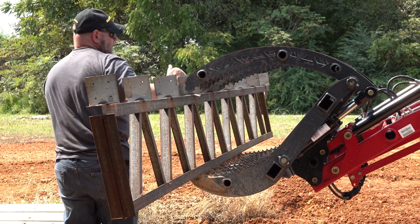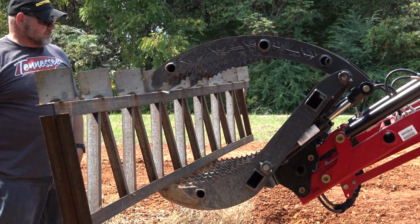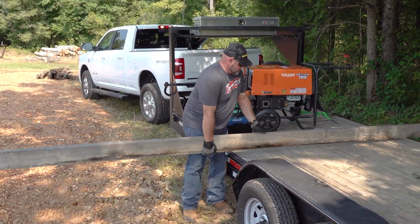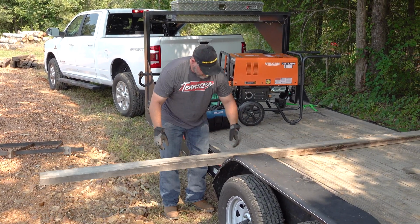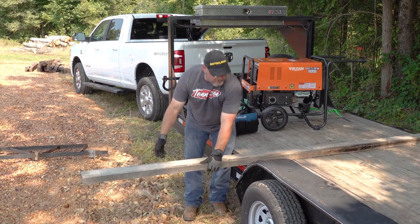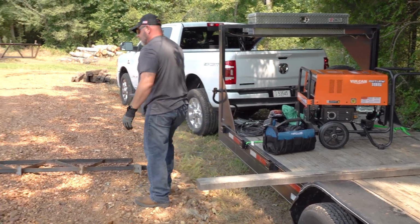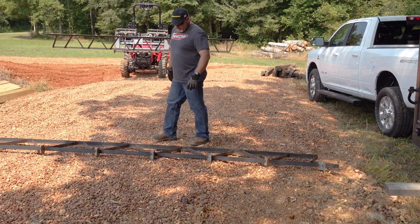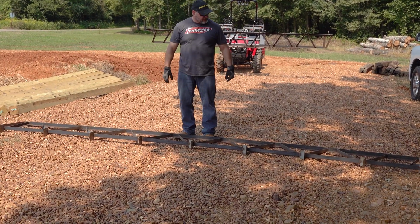Somewhere in all the shipping and moving these all over the country, the little brackets have gotten bent. That is an oak beam. You said you like picking that up? Yeah, I love doing this. This is what I want to do every day. So my goal here is to pick this up and set it on that so that these metal things are up off the ground. That way this should sit level.